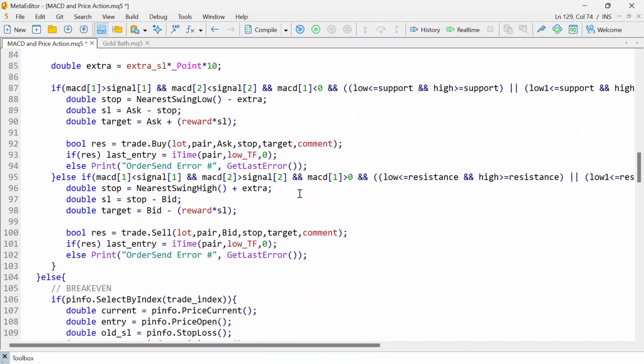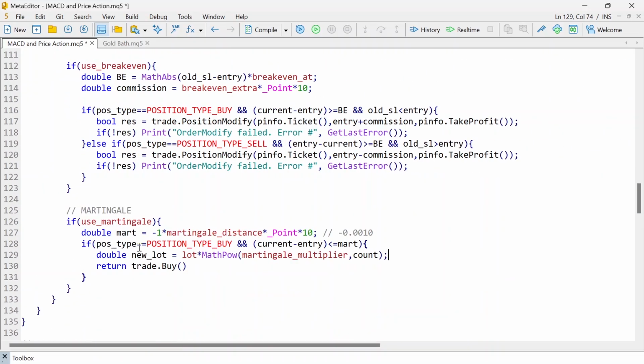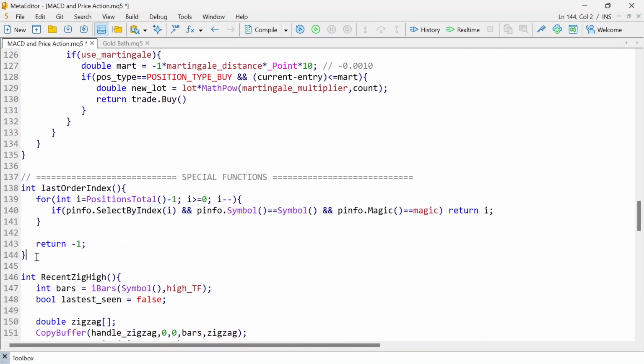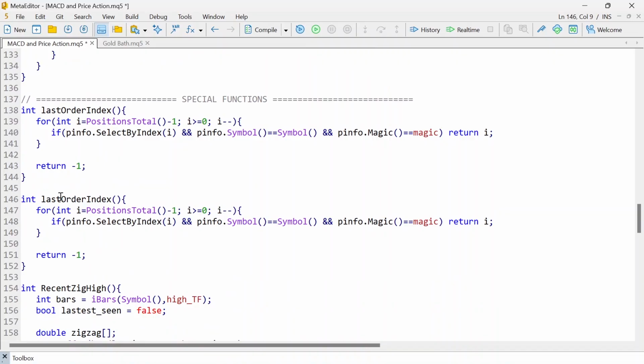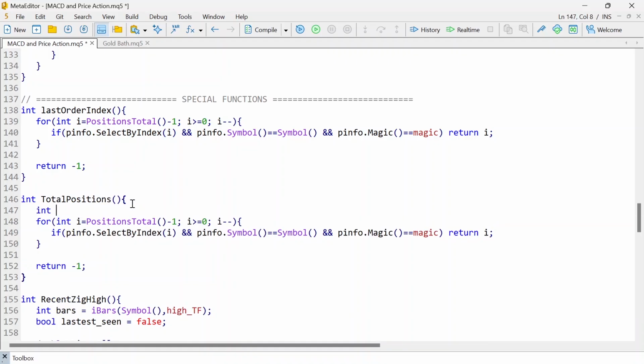So currently we don't have a way to get the number of positions open, right? We can easily get that. So let's quickly get the number of positions open. You know, I'll just copy this, paste it here, right? So I'll say this is total positions, right? Then this is the count, right? Then each time there's a position, what you want to do is say count plus plus, right? Then you want to return the count.